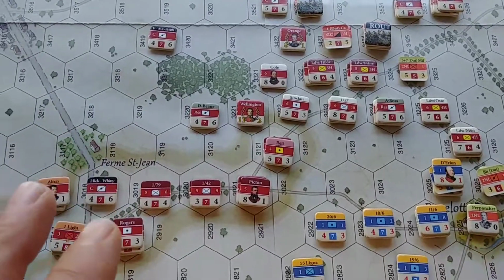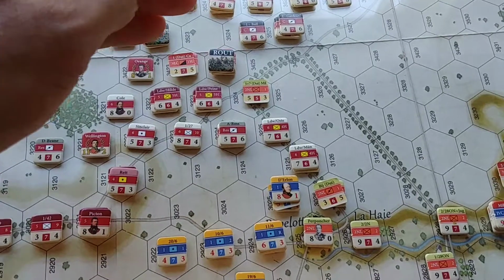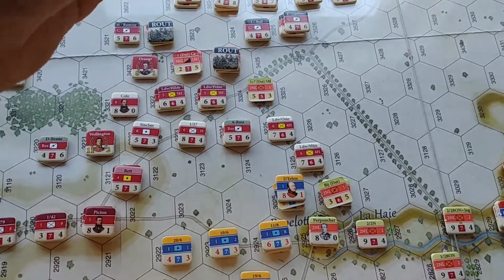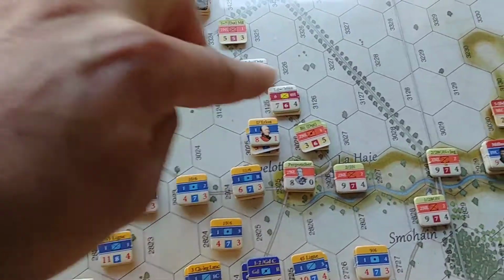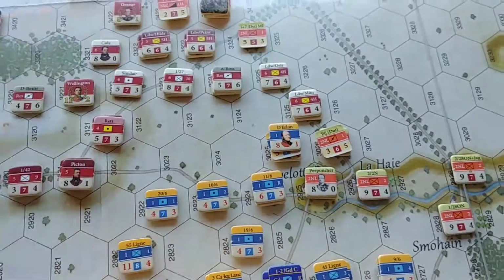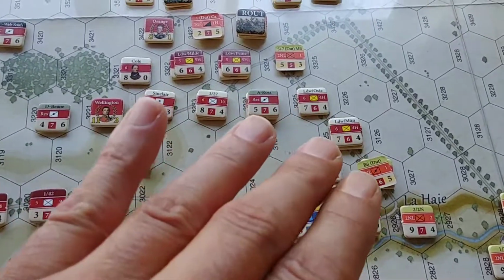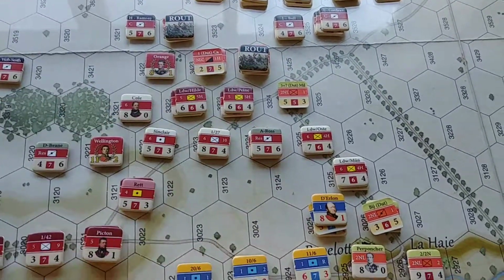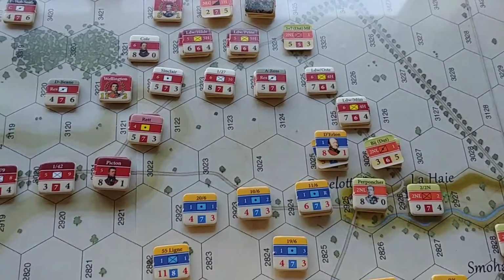Wellington's reaction to this was, one, he sent the Netherlands cavalry division in a counterattack against D'Erlon. You don't actually see these units on the map because they failed spectacularly. They were routed, reduced. Some of them have rallied up here, but it was just a spectacular failure. Just terrible die rolls for them.